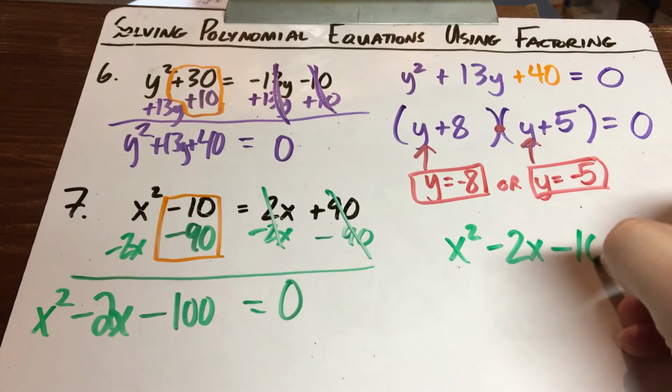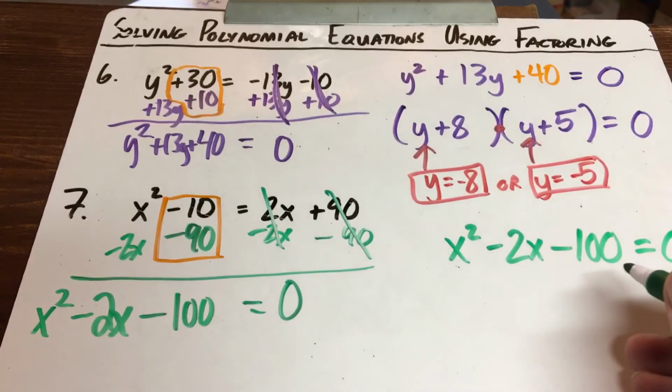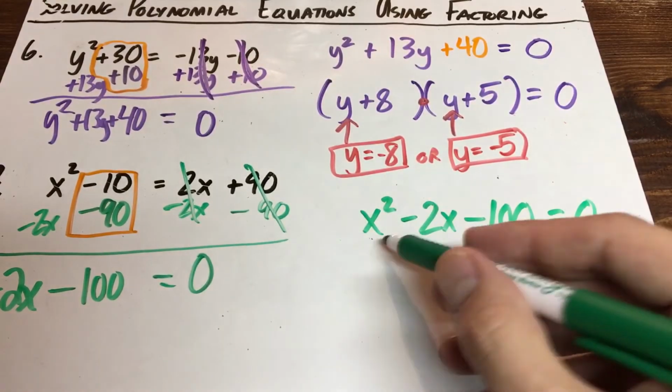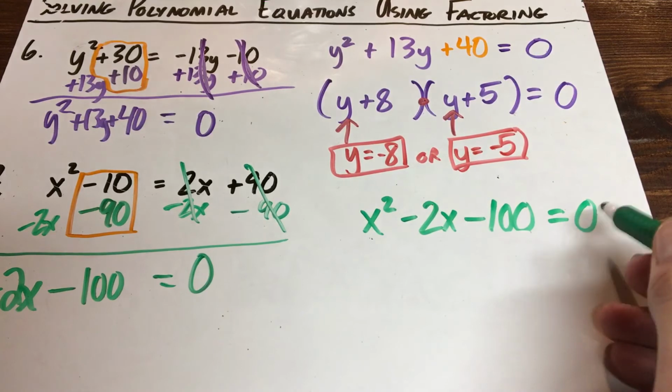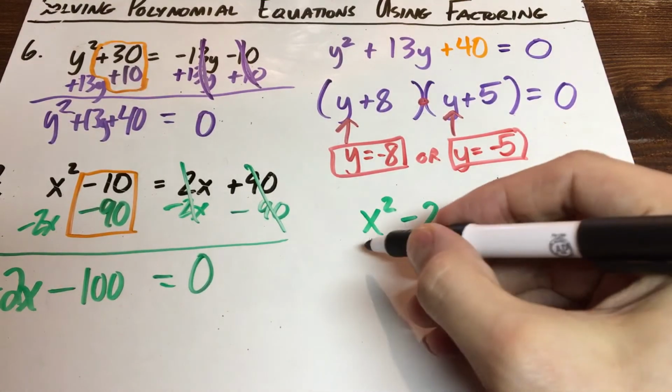So look what we did, right? We got everything on the left-hand side. All of my terms, if I scoot that over, are on the left-hand side. It equals 0. Goal number 1, always make sure these equations equal 0. Set the equation so that it equals 0. Step 2, can we factor this?